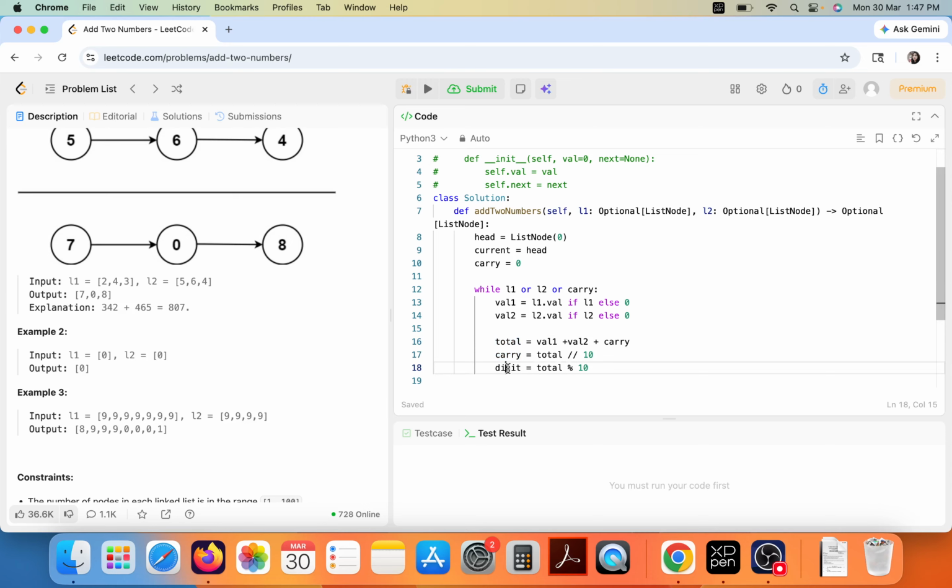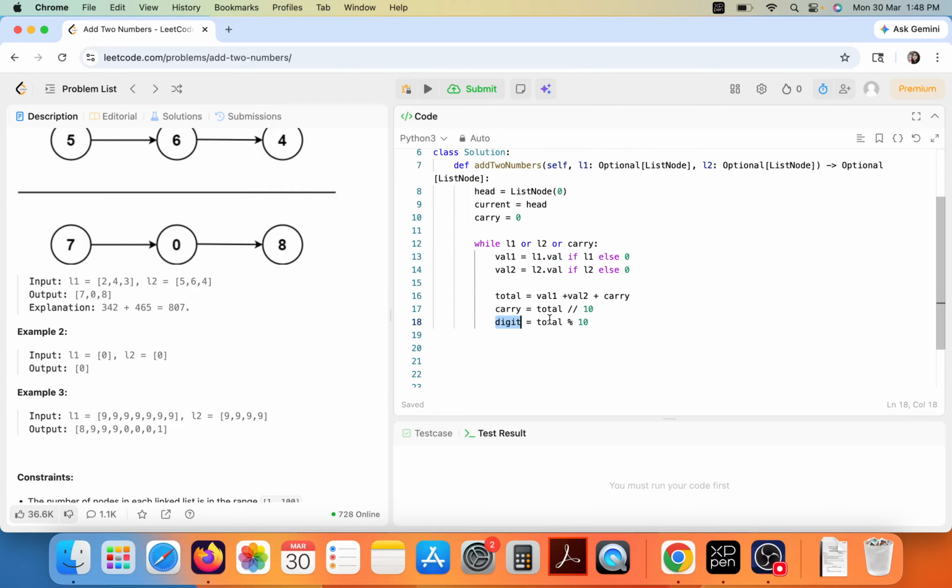Here in digit, we are saving the element which needs to be assigned to the output linked list. Now, as we already got the element which needs to be inserted, let's change the reference of the current and add this new node.